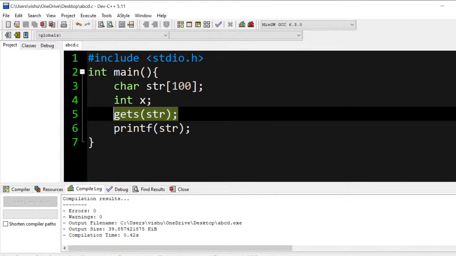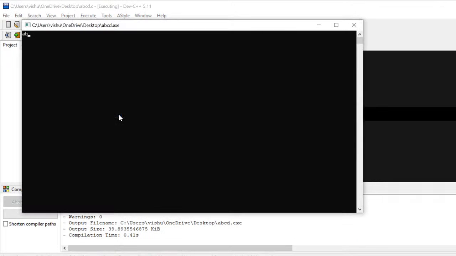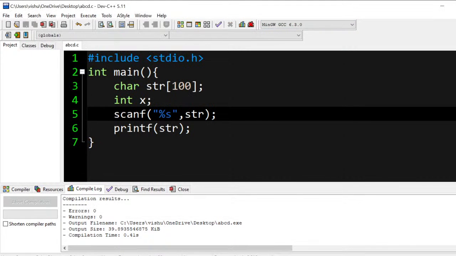Scanf can also be used. Scanf with percentage s and str. A B C D E F G H, we can use it, no problem. I'm just giving an alternative for the scanf.